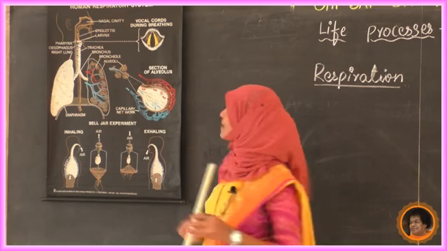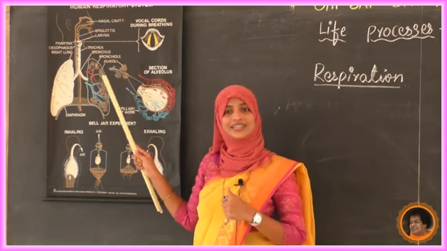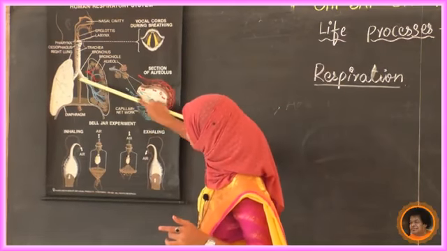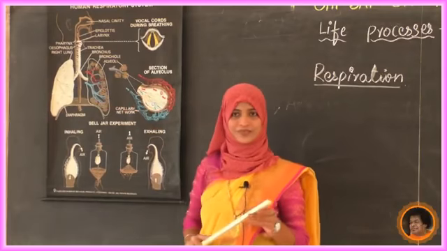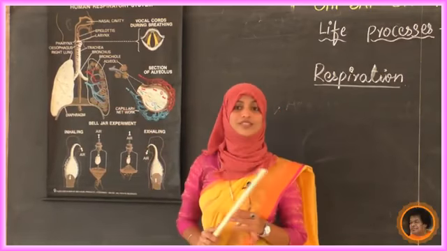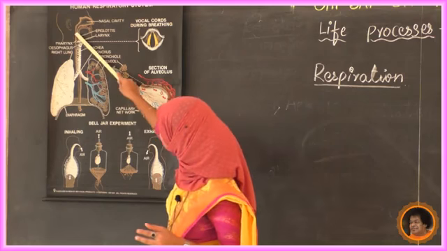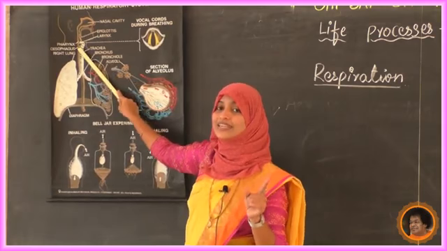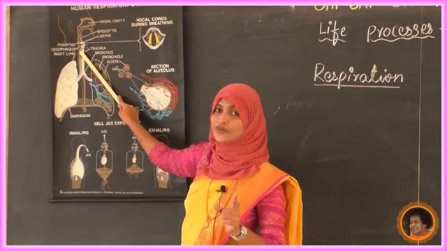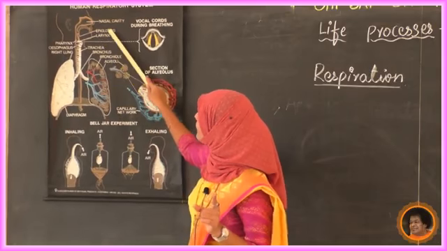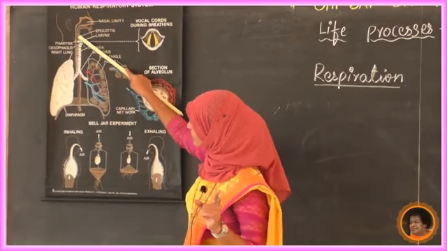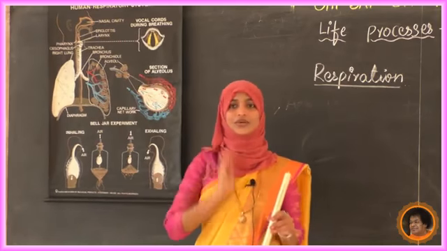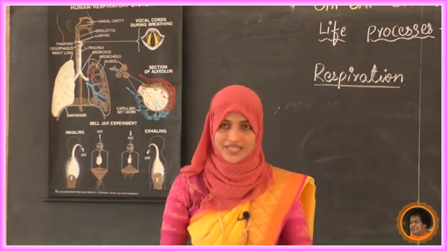Now where are these bronchioles and alveoli present? Inside the lungs. So this is the lungs. See here, we have two lungs. Yes, this is all about the respiratory system. After that we can see the pharynx and esophagus. Which system is it? That is the digestive system, so don't be confused. This is the larynx and trachea, and they are part of the respiratory system.